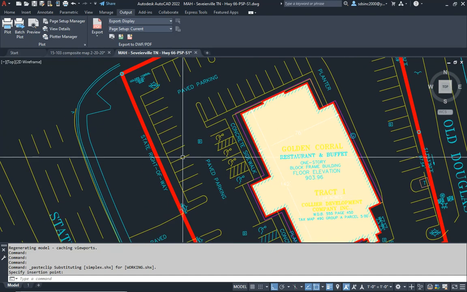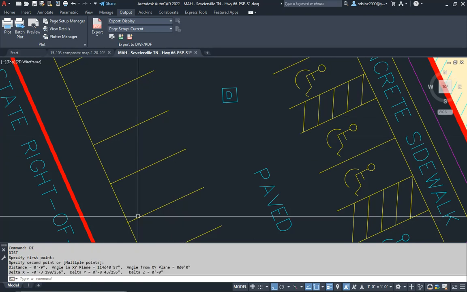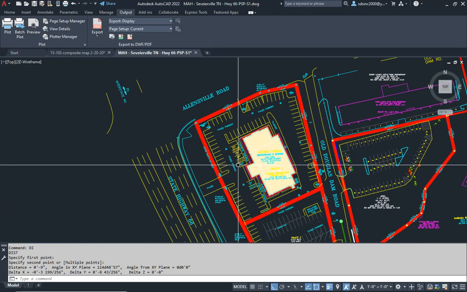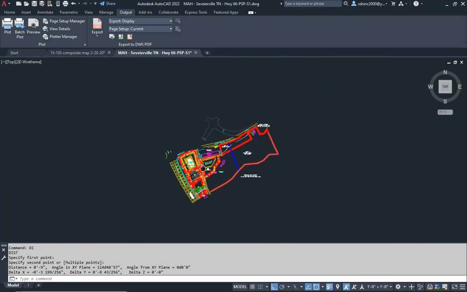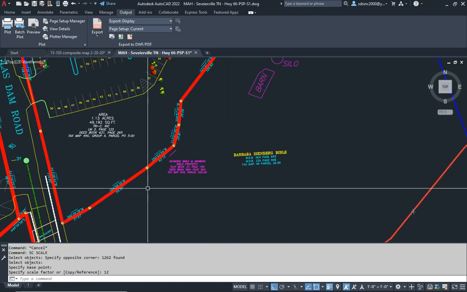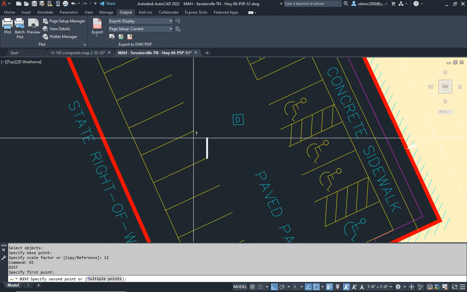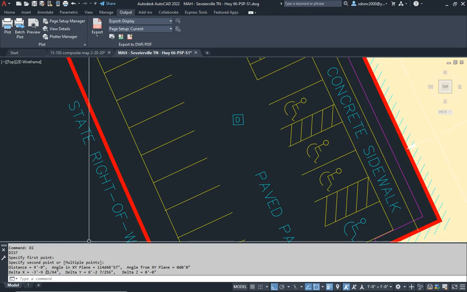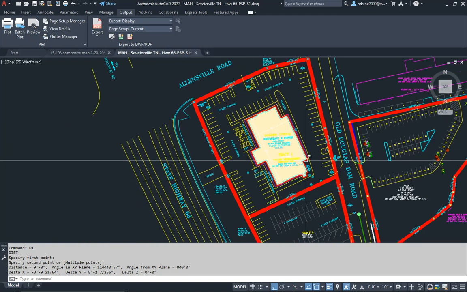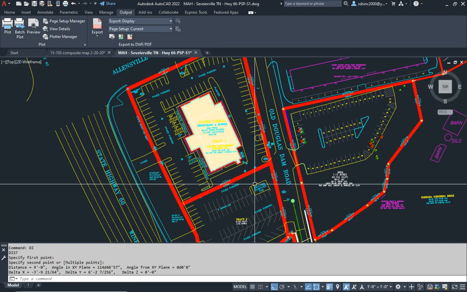This has likely been done in surveyor's units. A lot of the times they are. Yeah, you can see the width of a parking space is only 9 inches. So we work in architectural units. So I'm just going to scale this whole thing up by 12. And now the width of one of these spaces should be 9 feet, as you can see there. You don't always have to do that, but you always do want to check because you want to make sure your drawing is 1-to-1. And coming from surveyors, often it's not.